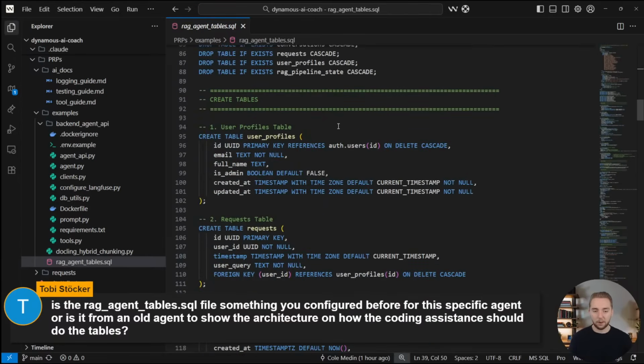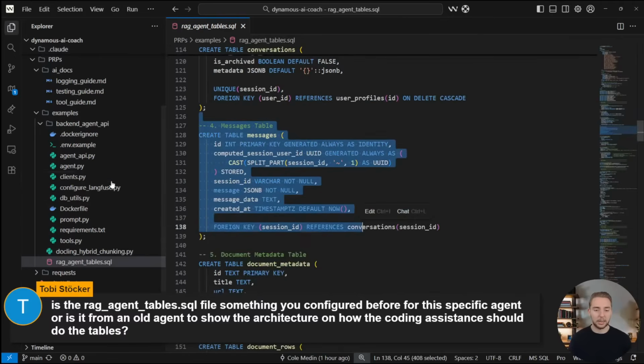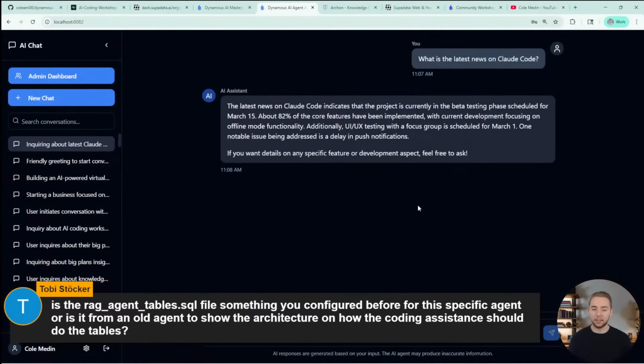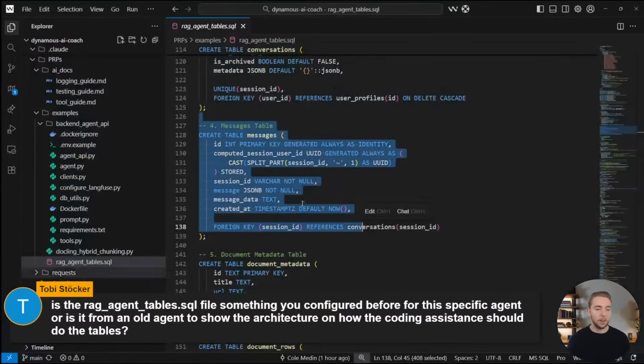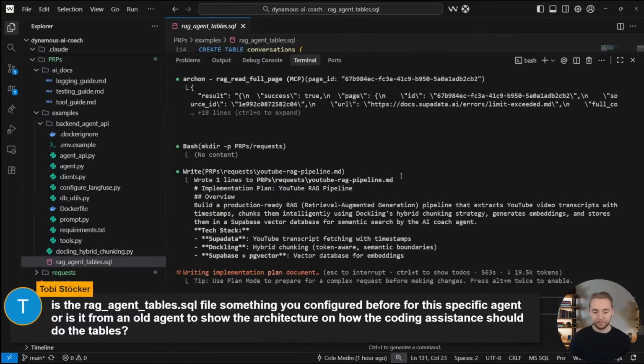I also wanted to reuse some of these tables, like the requests, conversations, and messages, because those are the tables I needed to set up exactly like that for it to be compatible with the front-end application that I have right here. So I hope that makes sense. Everything I have in the examples folder is from a previous implementation, including the SQL.